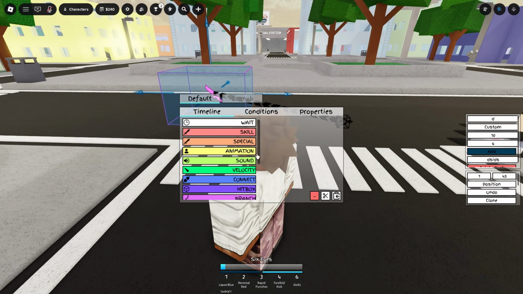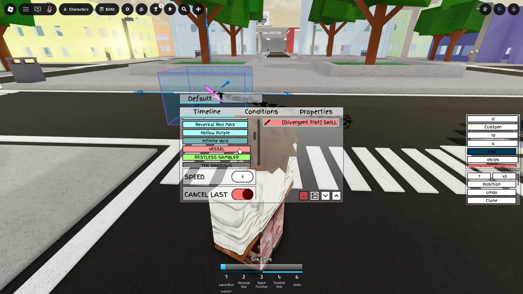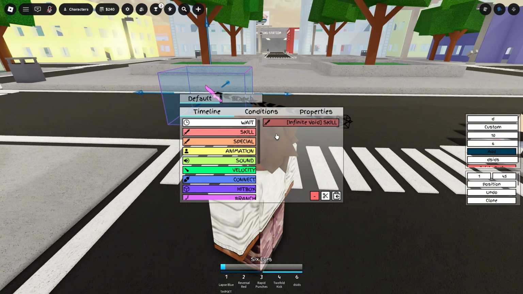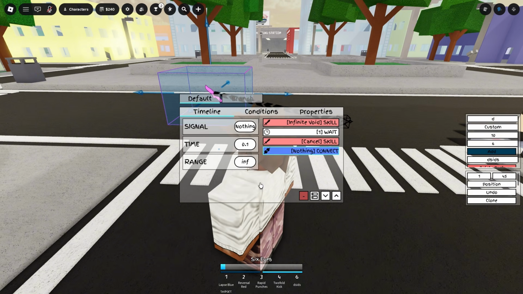So all I did was I put the skill infinite void. Go ahead, clone that. Wait 1, skill cancel, and then I put a connect block.